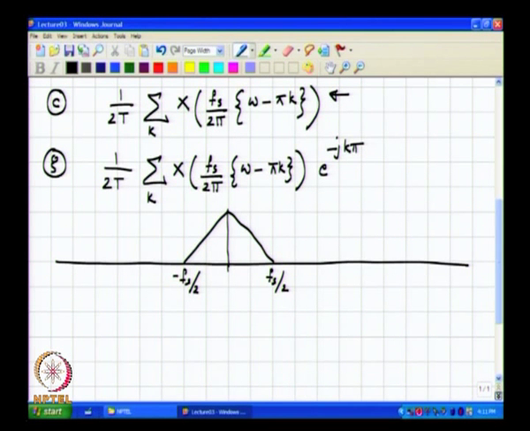It is shifted by, so let us remind ourselves again, if this signal was sampled at fs, what would the discrete time spectrum look like? What do we do to get from continuous time to discrete time? This is a continuous time signal. First you make copies and paste at what intervals? At fs, right. So if we had sampled the original signal at fs, this is what we would have got.